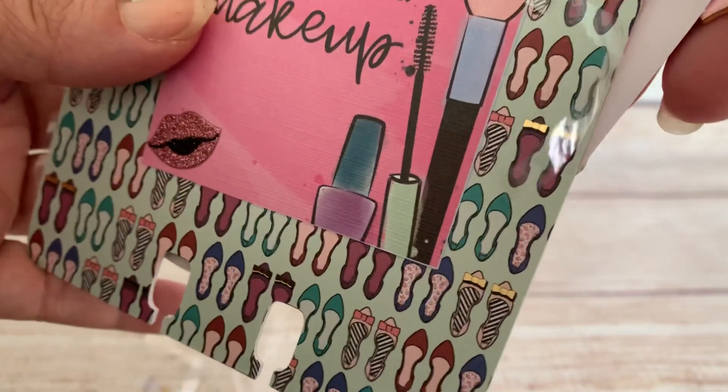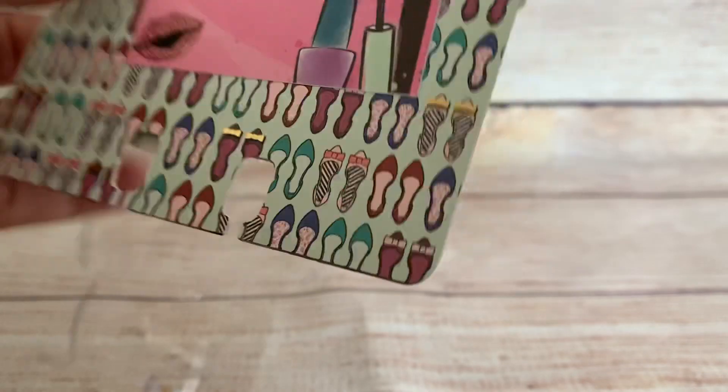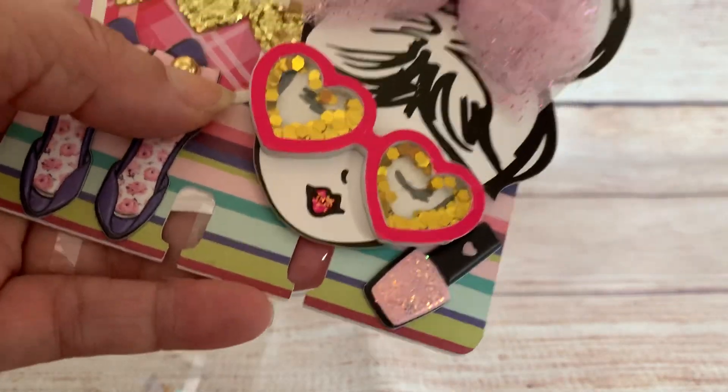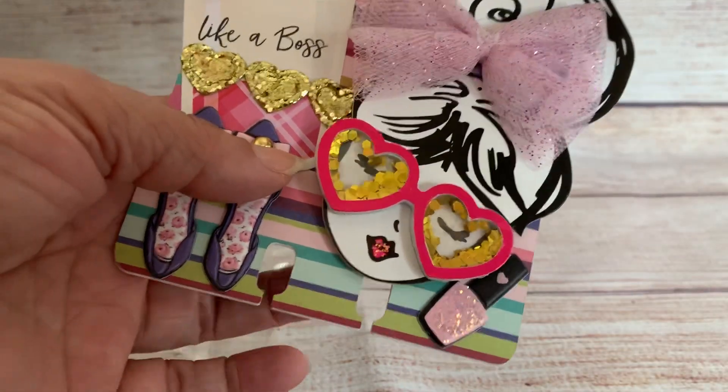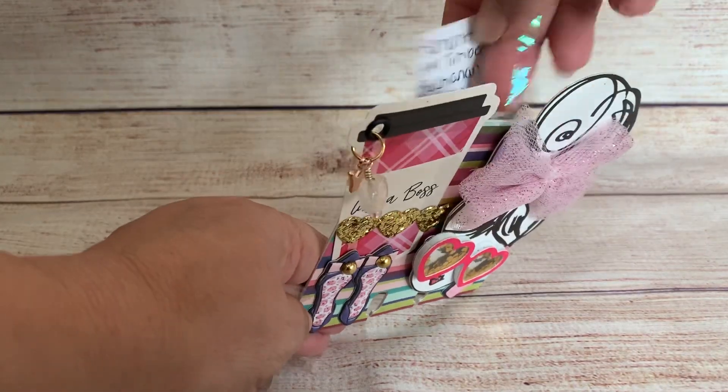Let me try and turn it this way so you can see. So her information must be on — oh, this is a paper clip! This shoe is a paper clip. How cute is that? So that must have been holding her information. So she is Samantha Barger and she lives in Virginia. And her birthday is May 30th, so she is going to be having a birthday coming up. She is YouTube and Instagram by Sweet Tea and Grace. And her favorite colors are pink, rose gold, black and white. And her crafting style is anything pretty.